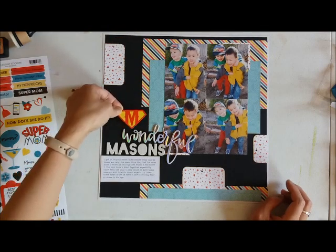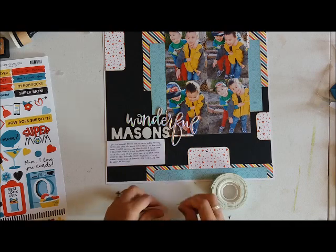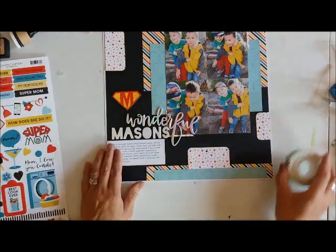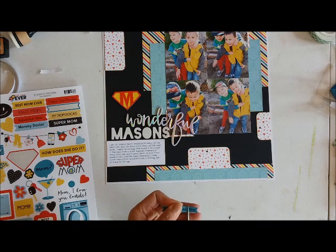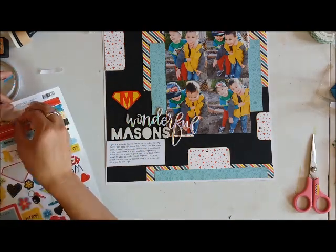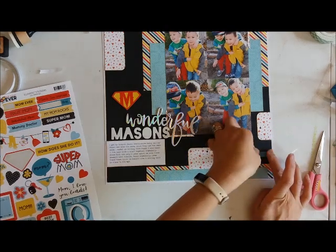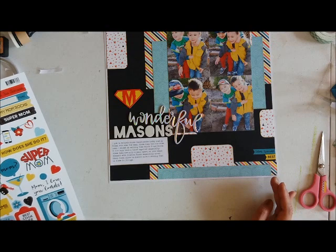Now the biggest inspiration really that I took from here, especially with making my title, was the M over in the stickers that kind of resembled like a Superman, but instead of the S it's an M, and the colors were red and yellow, which matched the colors that my kiddos are wearing in the photo. And so I decided to put that as an embellishment on top of my title, and then also just kind of do a little bit more embellishment with some stickers from the same sticker sheet.